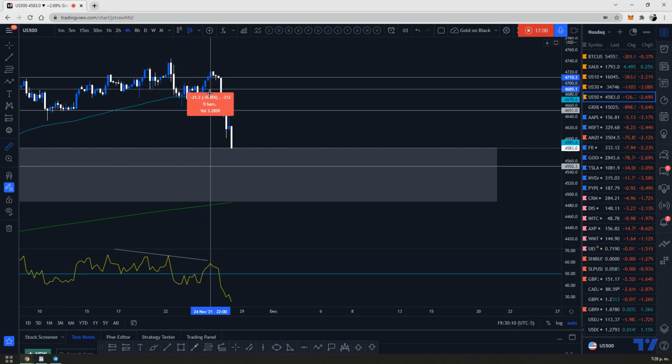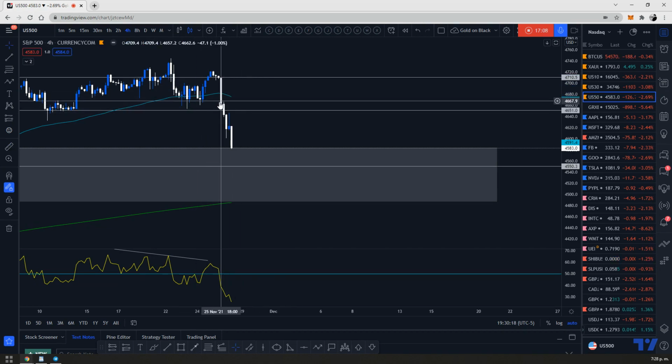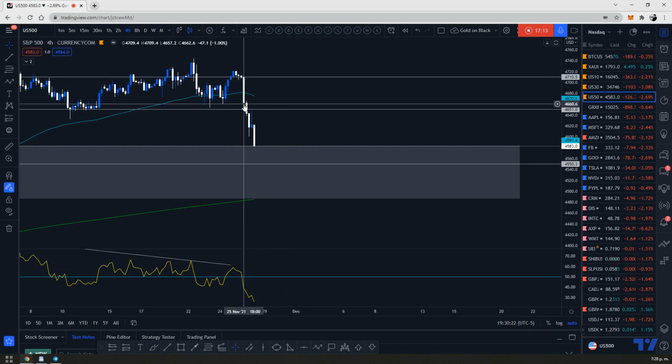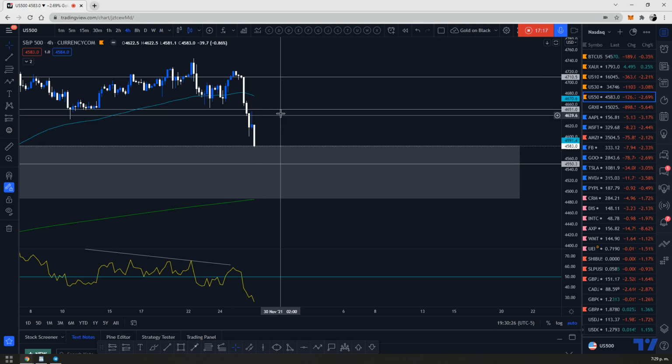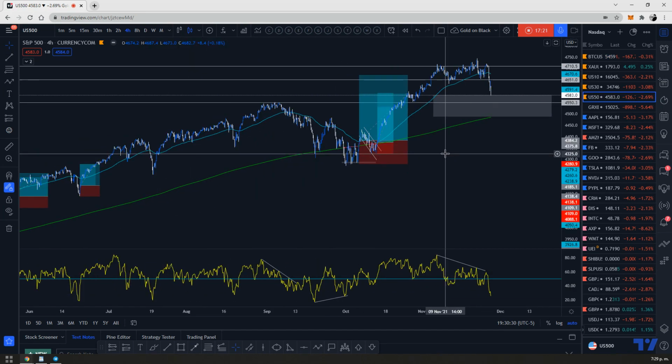How many pips was that candle? This is huge. Well, it's S&P 500, so normally S&P 500 has fewer pips, about 48 pips. But it was a huge drop. So your sell would have been there, stop loss above, take profit at the previous zone, perhaps this daily zone right here, if you're into that.